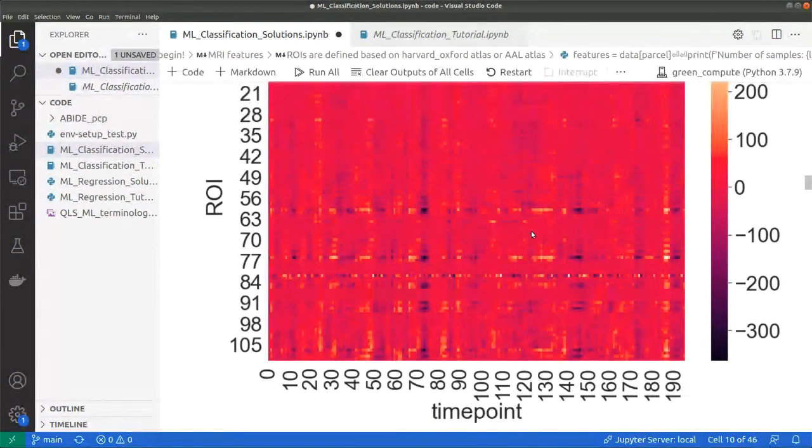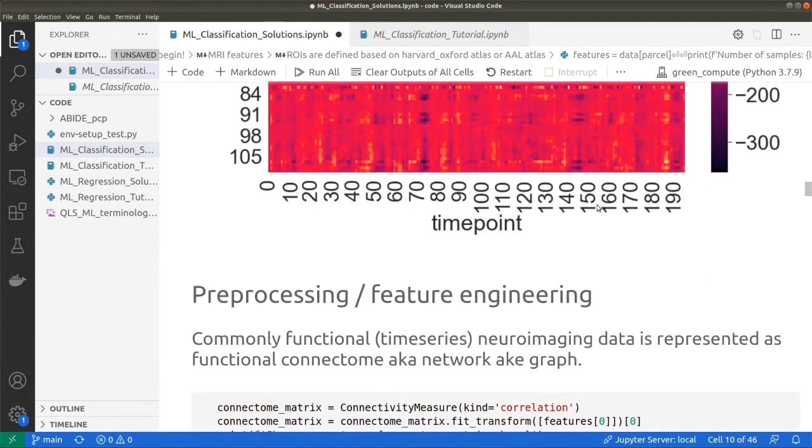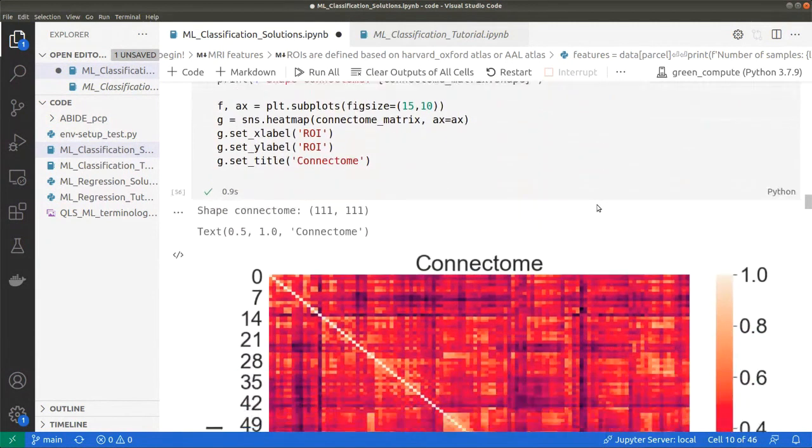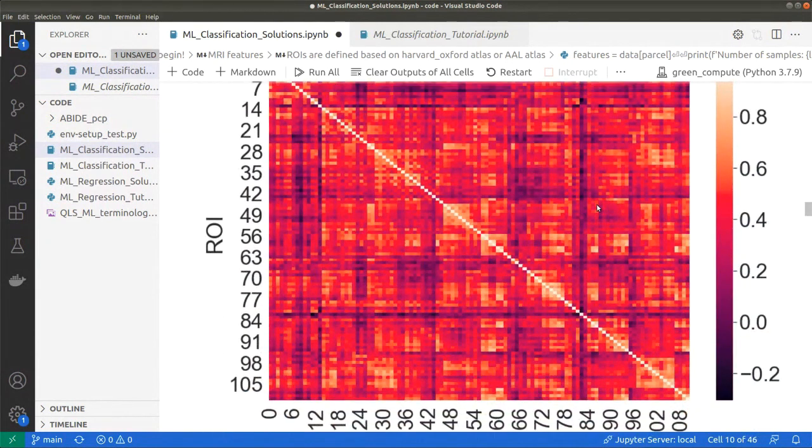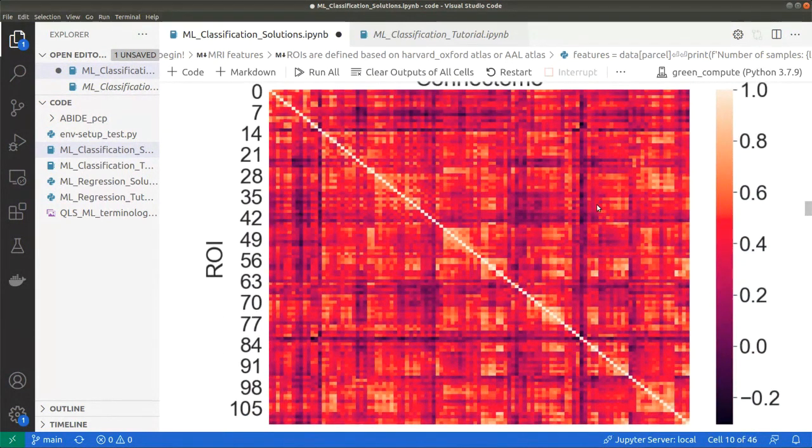But going back, imagine the first slide I showed you, right? There's a matrix of features and subjects, and there's an output. What we want for each subject is just one vector. So we need to reshape this data into one vector per subject. The way we do that is by finding correlations. Well, one way we do that. It's not the only way.